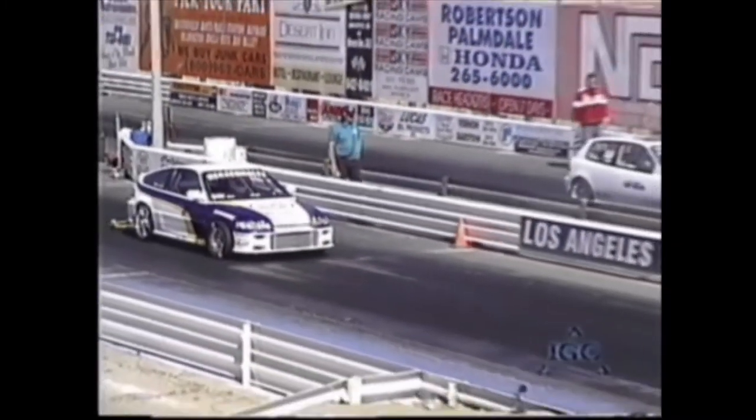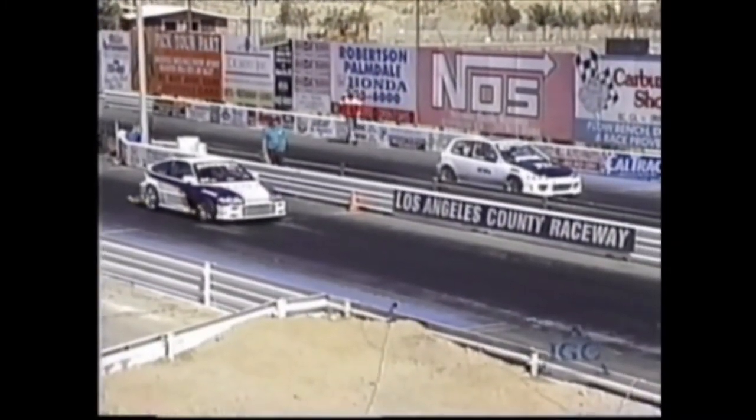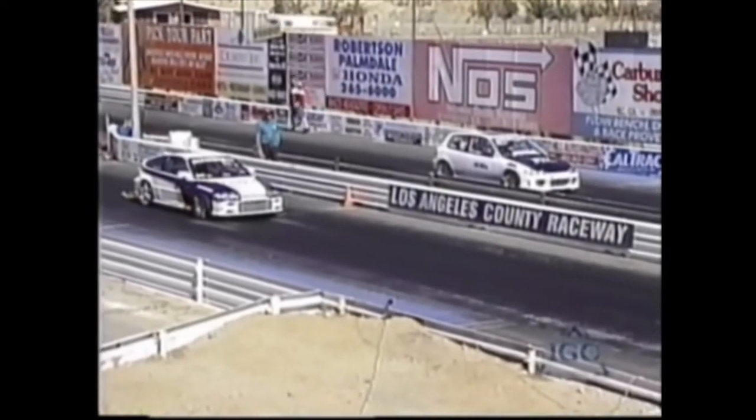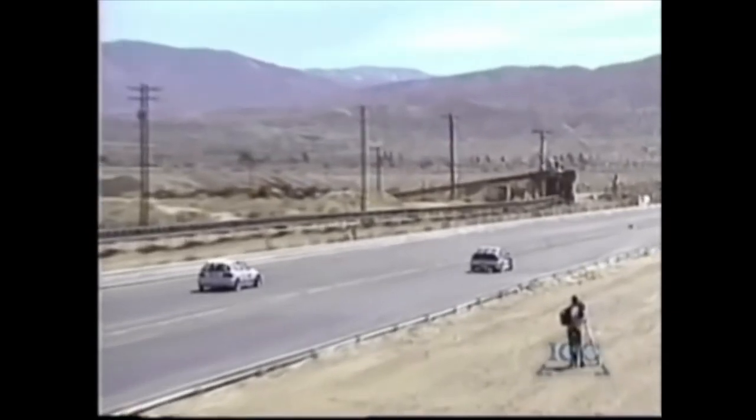He's going to be needing to play with a lot of horsepower here. He's going to have that boost set on kill, and we'll see if it's enough to take out Ed Bergenholtz. I don't think it'll happen — Ed's getting too close. I think Ed's going to be one of the first full-chassis cars in the nines. He got him off the hole with those wheelie bars.